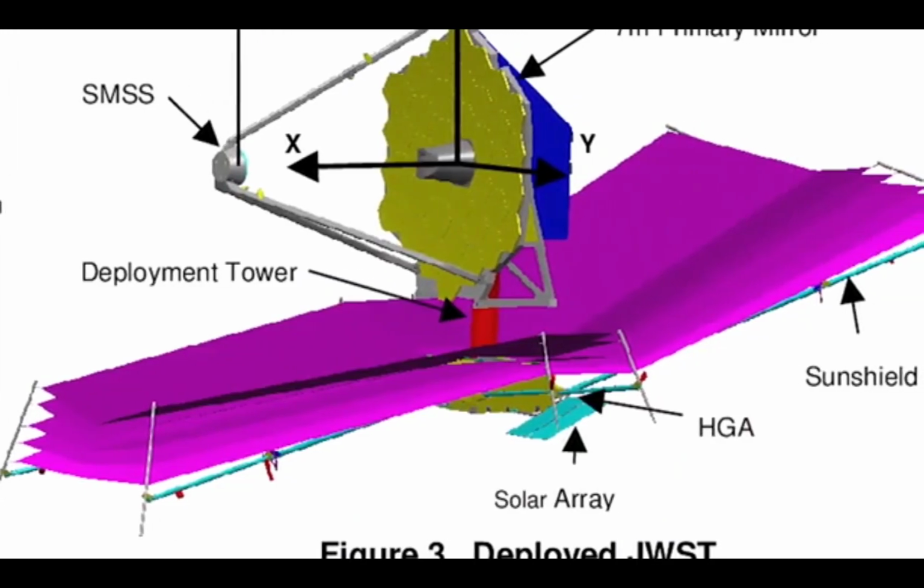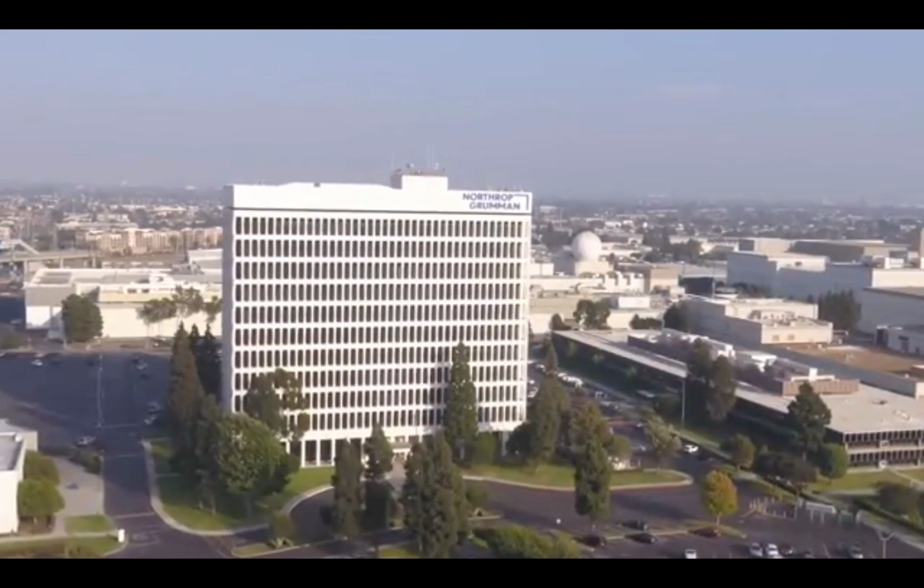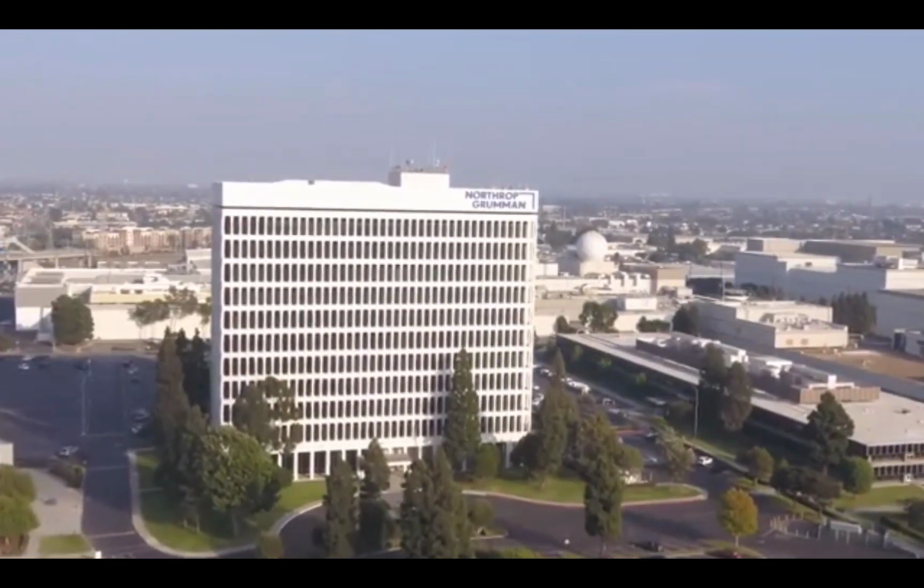The sun shield was just a concept on a napkin early on. We actually had to get started on the telescope first because we knew building that large beryllium mirror was going to take a long time. So it got out in front of the sun shield, and so the sun shield got started a little later. Once we had Northrop Grumman on board as NASA's partner, we had already started the design of the telescope.